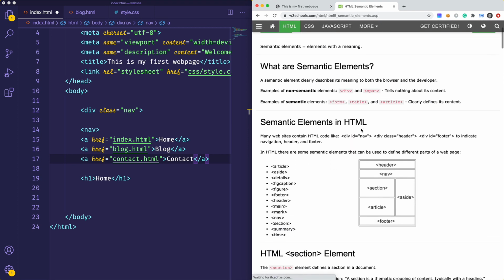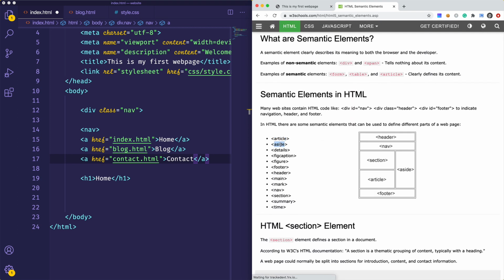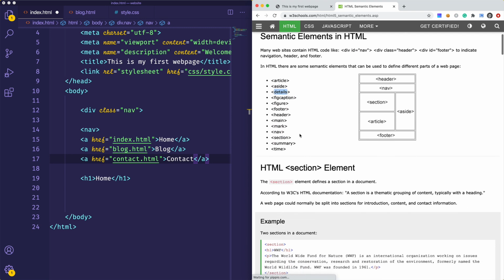So here is HTML semantic tags. We have article, aside, details, and there's just a lot more tags that you can use, and these were introduced in the new HTML5 standard. But if you wanted to, you could always just stick with divs and spans and just use the typical elements that we went over in these videos, and then later on you could learn more about these HTML5 elements.